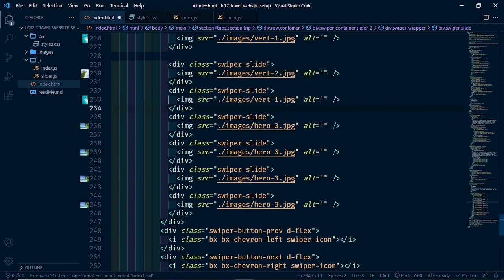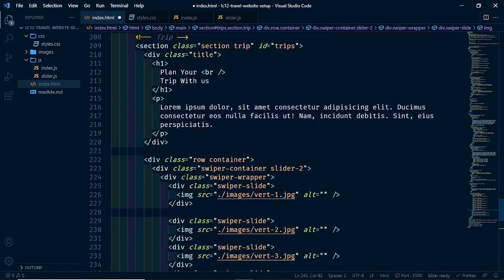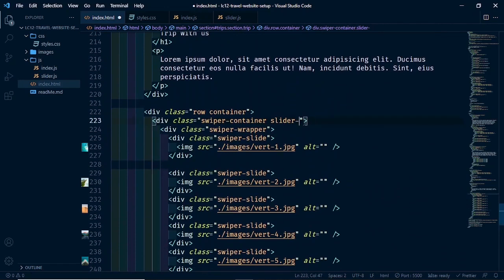Let's paste it here also, change this to 3, paste it here, change this to 4, and let's also paste it here and change this to 5. Then let's do 6 and 7. So here should be 6, then we want 7.